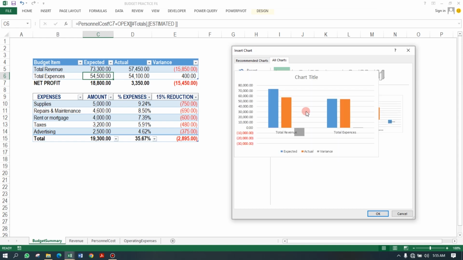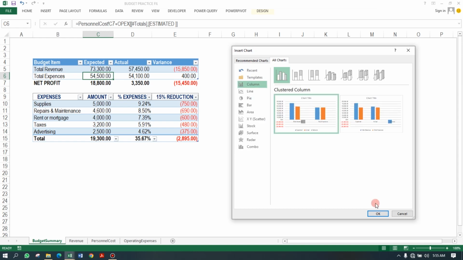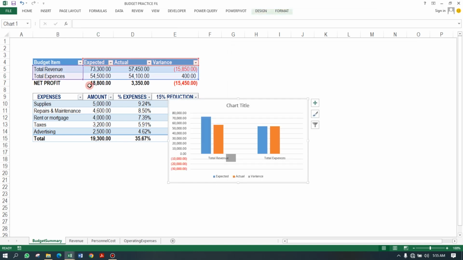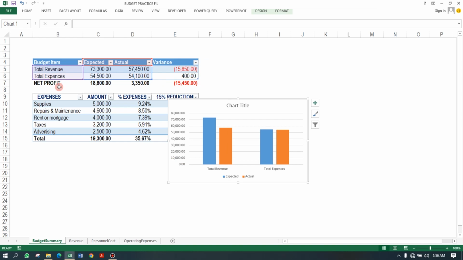This is the chart I want to insert. Click on the clustered column chart. Because we don't need the variance column, just move it back. We don't need the variance column, and we also don't need the net profit column. So this is what we're going to have. We now have this chart. Bring this chart here.